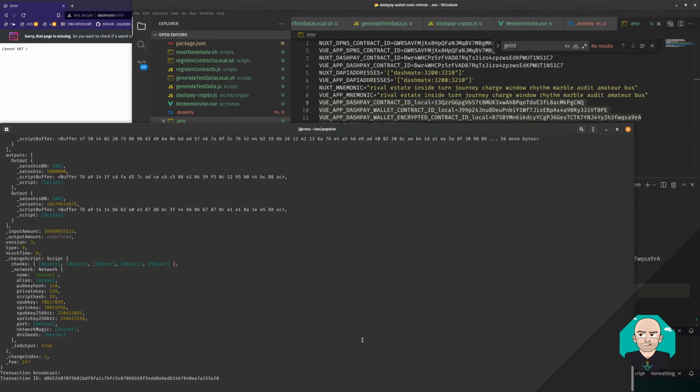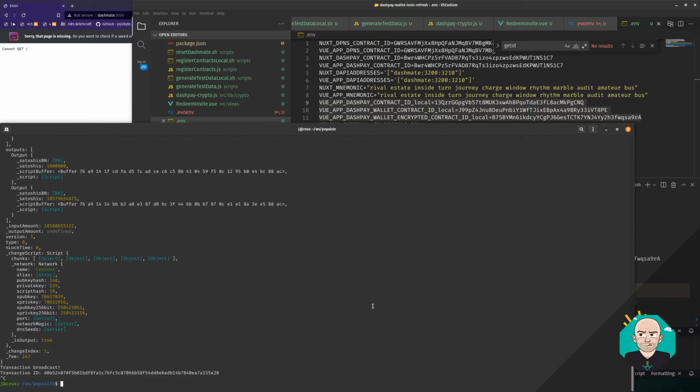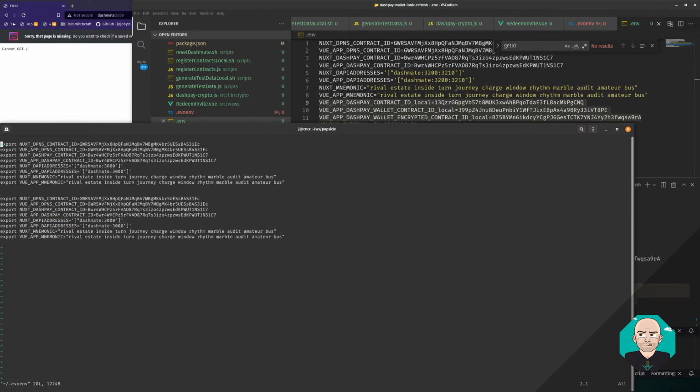now I think I need to, I might need to bring that back up, but let's vim dot evo env. I might wipe this out.